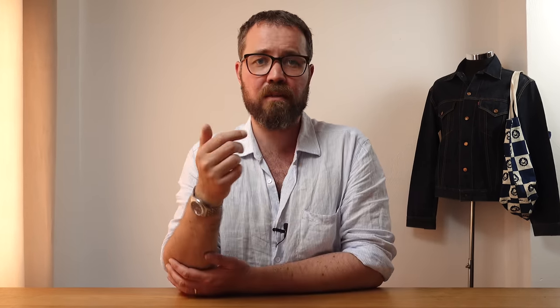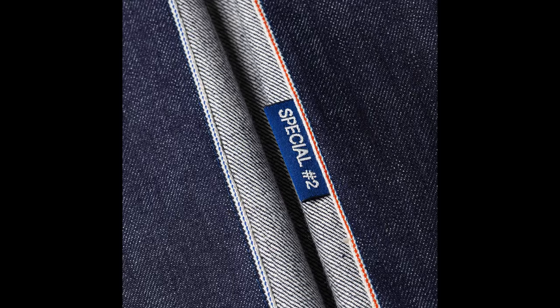Specifically, it uses the proprietary Benzak Special No. 2 denim — 100% cotton, 15 ounces, Italian-woven by Candiani down in Milan. I have another denim jacket made from this denim, and it is perfect for denim jackets. The No. 2 fabric has a thicker weft yarn than the warp, which gives an extra soft interior, meaning it's pretty damn comfy right from the get-go — which is good because these things can be quite crispy. As I said, this is a limited edition, so be quick if you're into it, and their sizing is a bit different so be sure to check the size charts. Benzak do a really good rundown on their site.